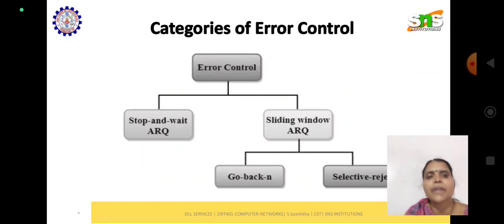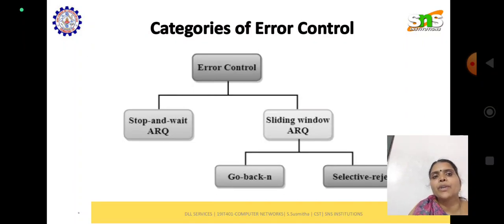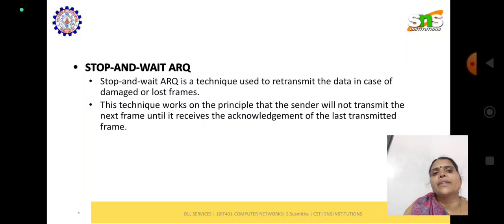Error control has two categories. The first one is stop and wait automatic repeat request, and the second is sliding window. Sliding window is again divided into go back N and selective reject. Stop and wait ARQ is a technique used to retransmit the data in case of damaged or lost frames.